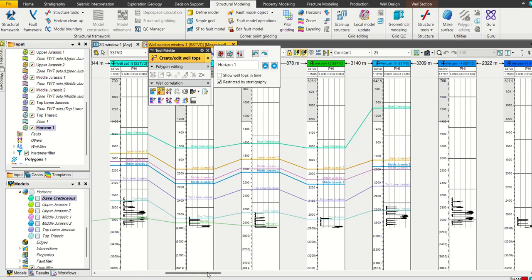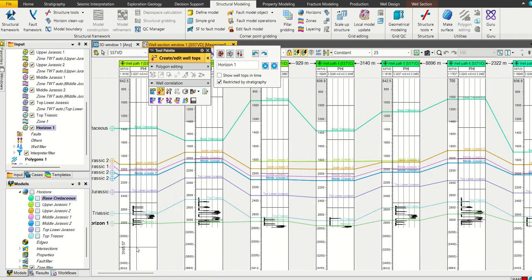What if I need to create a map for horizon 1 and I do not have any seismic interpretation? Can I create a map for this horizon based on the available data, or based on my model, without seismic interpretation? The answer is yes.